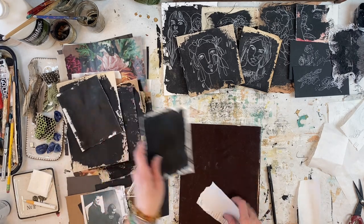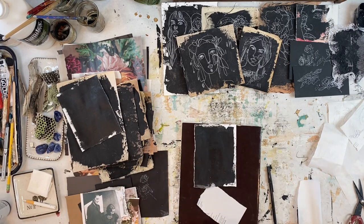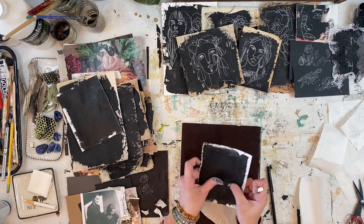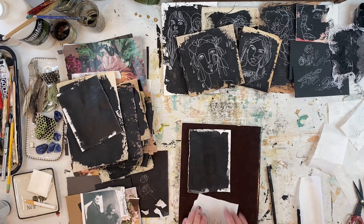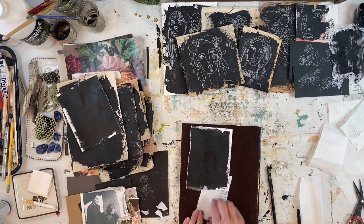So what I found too, I wanted to mention that you can just gesso your pages, like with just black gesso. That works too. I like to add the little bit of the Plaster of Paris. I like, it's grittier, it's earthier, and I just like the way it looks and feels in your hand. It also works really well with the oil pastel technique. I think it's just because there's more ridges and there's more things for it to hold on to.